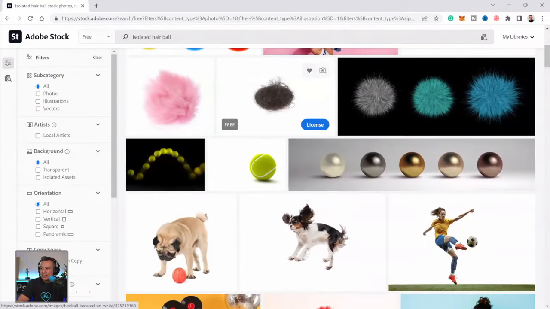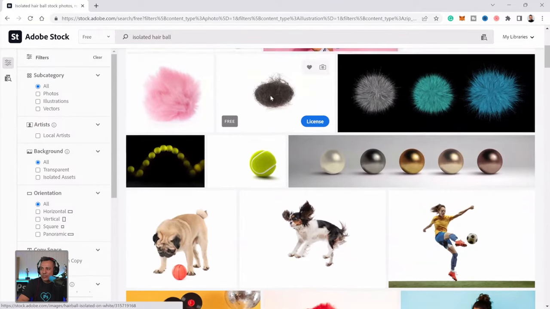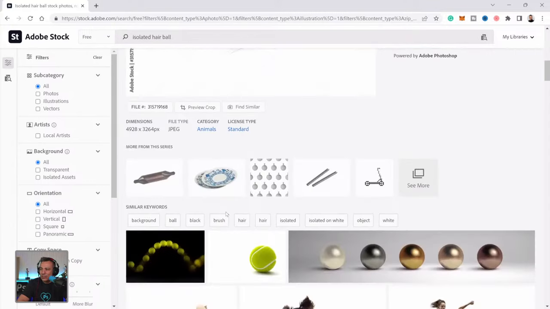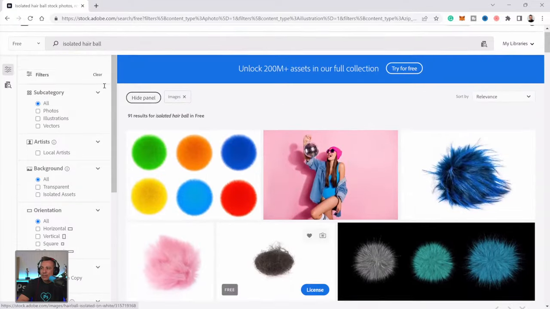And then you get results like this. Like this one would probably work great for a brush. This one here, even though it's not exactly the example we're working on, maybe actually no, it's a little bit blurry on the edges. You also gotta make sure that they're sharp. It's sharp in the center, but kind of blurry on the edges. So it probably wouldn't work as well. And I'm using free options.